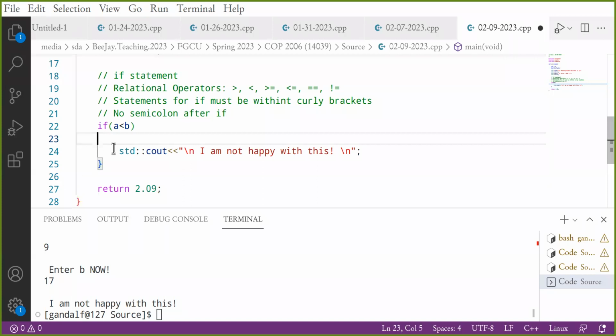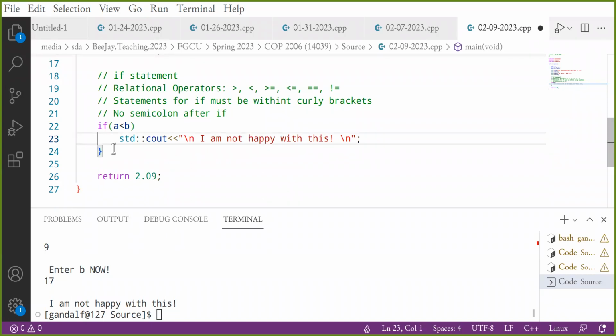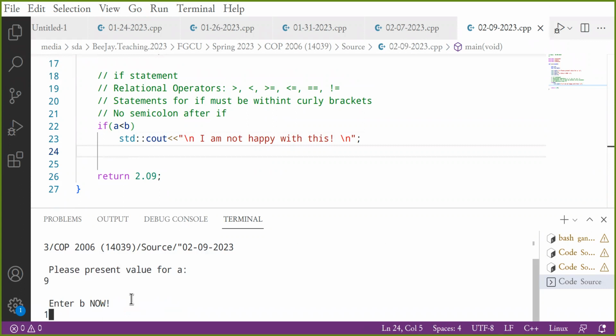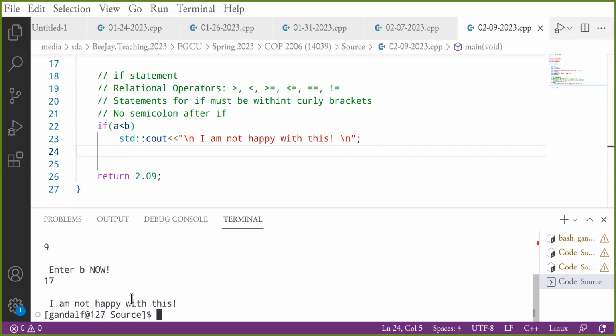So here are a few things that I'm going to do. Going to remove the curly bracket. Still works. I am going to type 9, 17. Still worked. So you may say, well, he just said use curly brackets.